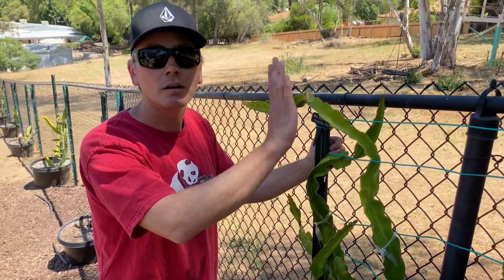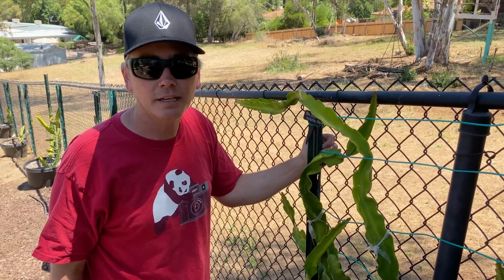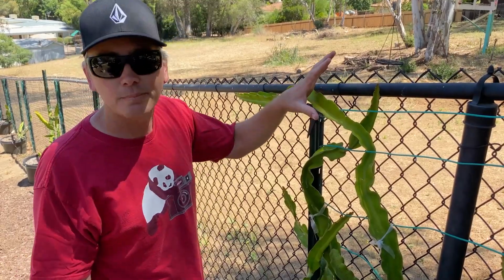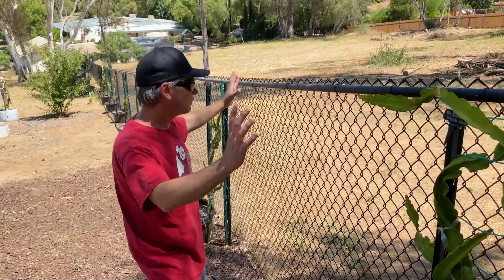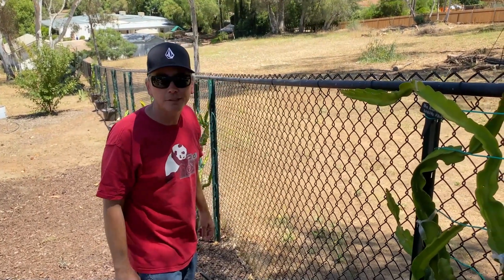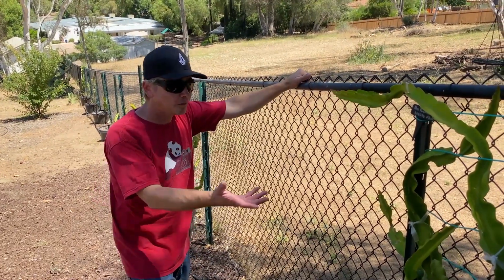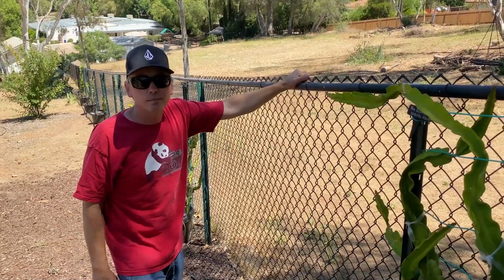They do really long sections like this and plant really dense under shade, a shade canopy, shade cloth. So I like this method, but again, if you pan down in time, you're gonna see that the sheer weight of all these plants will probably make this fence fall over. So as long as I prune it back and don't let too much of the dragon fruit overtake this fence, it should be an excellent trellis support.